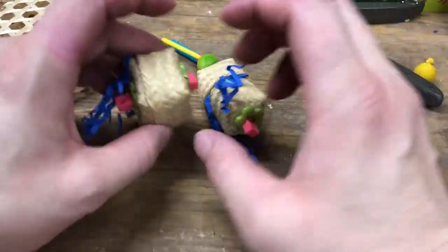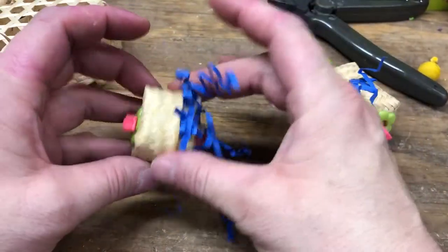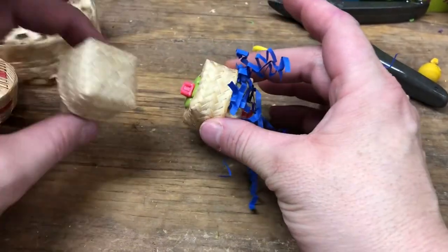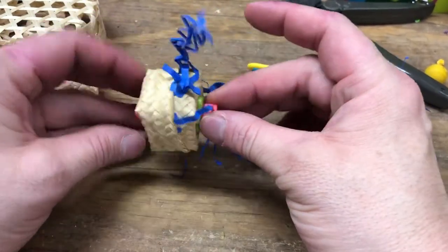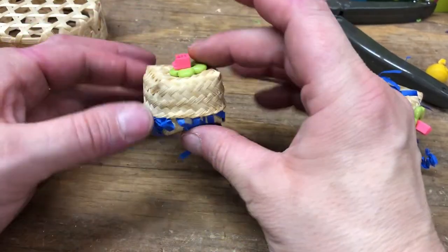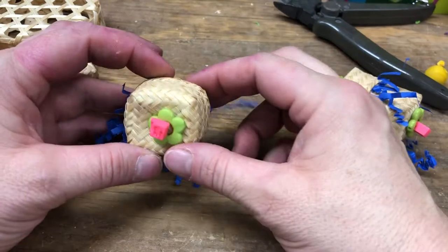So I added this to the last toy, but I kind of went a little bit more. All I did was put this together with a zip tie, a couple anchors, some shred, and a Nutriberry. But to take that one step further, I made a hanging toy from it as well.